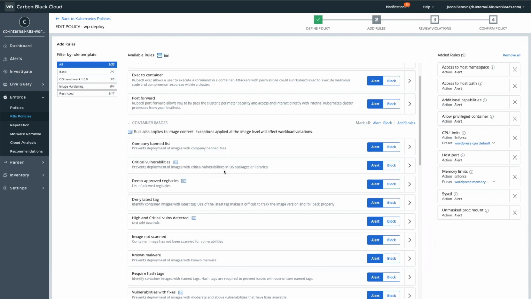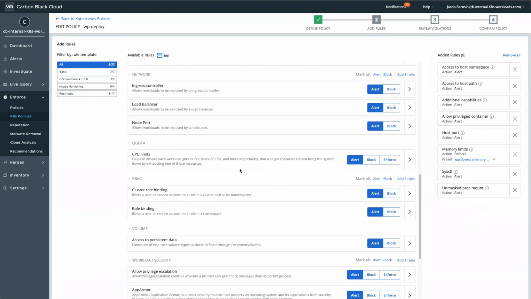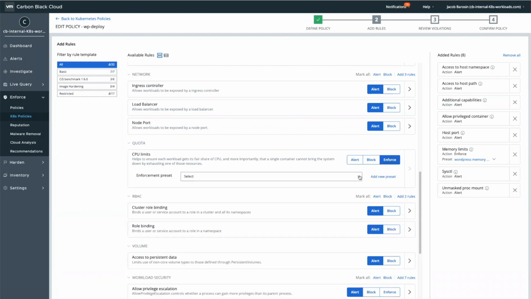Some of the other rules that we also have already added to this policy that I'll actually drop back into view here. And if we go down to the quota section, I just dropped back a CPU limits rule. This is one example. You can also see there's a memory limits rule that has a value that's identified as a preset. We're going to spend a moment on this rule because it has the ability to both provide an alert for teams if there's a misconfiguration or a configuration that doesn't meet a team's baselines. It can block that resource from being deployed, or it can enforce a preset value.